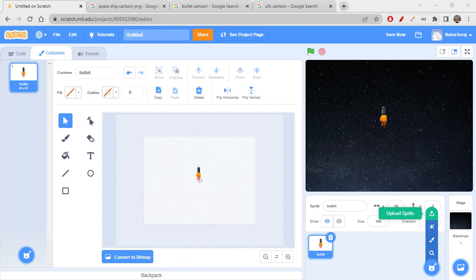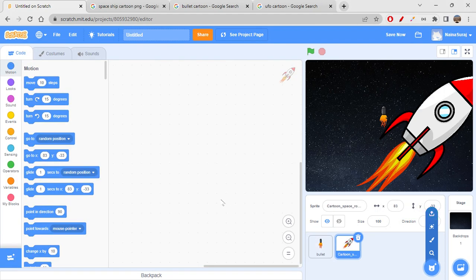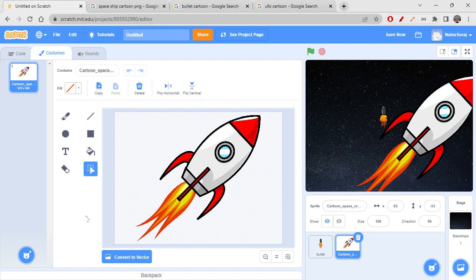rocket. I'm not sure what I have saved it as. Really not sure what I have saved it as. So I'm just searching here to get one. Oh, space rocket. Okay, cool. It's too big and let's go to costumes. Let's just select the entire thing.